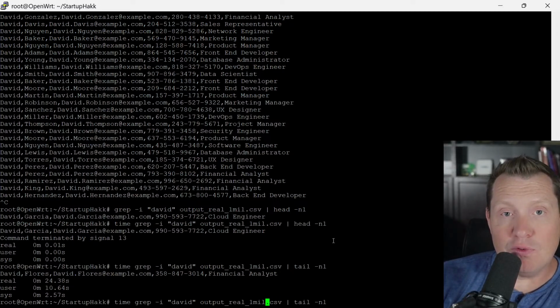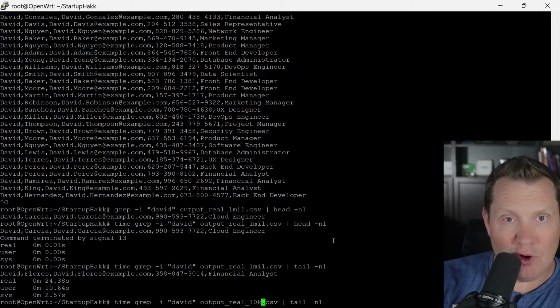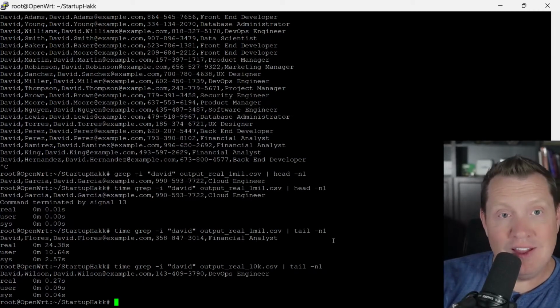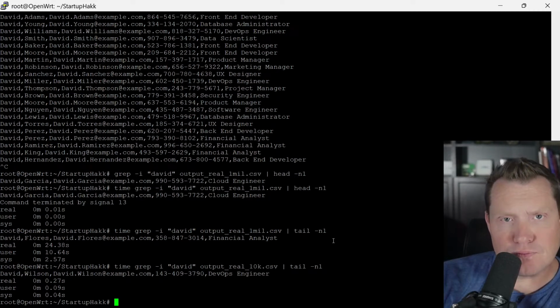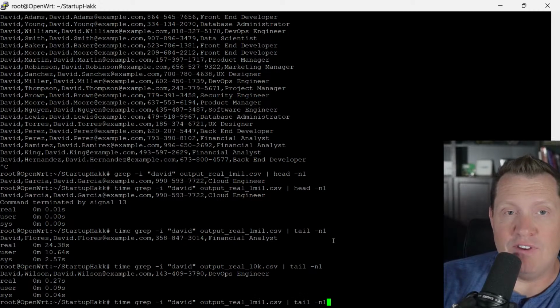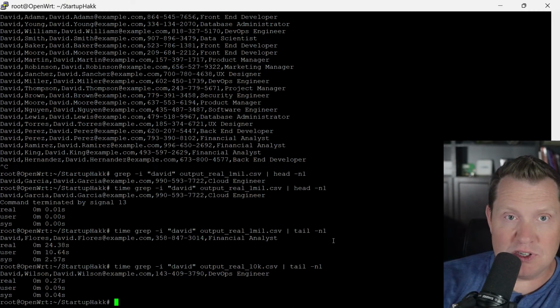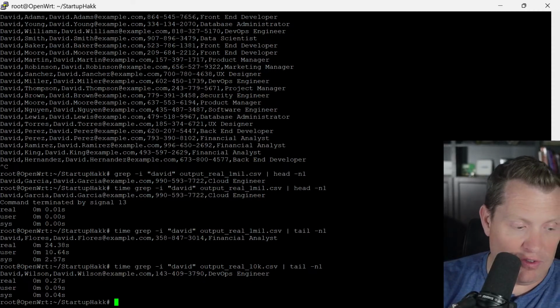But let's look at this with something that has 10,000 rows, because again, on a router, you're not going to really do a whole lot more with more than 10,000 rows. That comes back in a quarter of a second. So you can definitely see we hit some level of compute limitations, but again, it did work. And even if I wanted to find all the Davids on here, or if I was looking for something a little more specific, it will come back with just the first one, right?